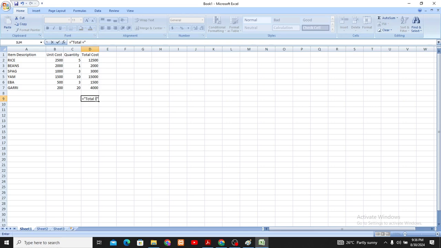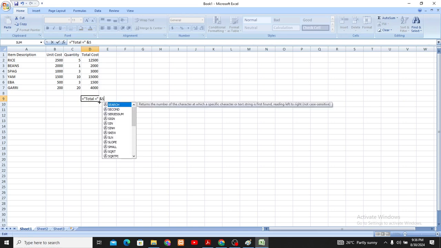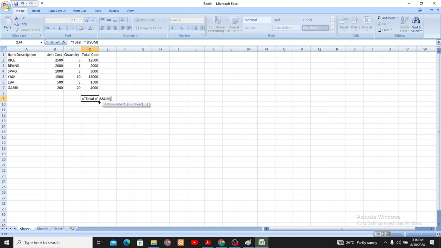So you can say total equals to, then outside the quotation mark you put an ampersand, and then you can write your equation, which is sum open brackets. We are doing from D2 to D7.